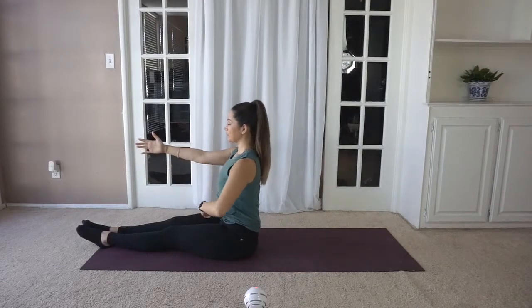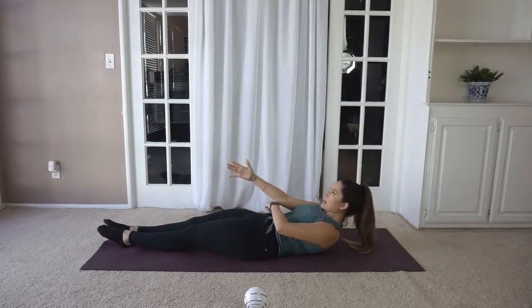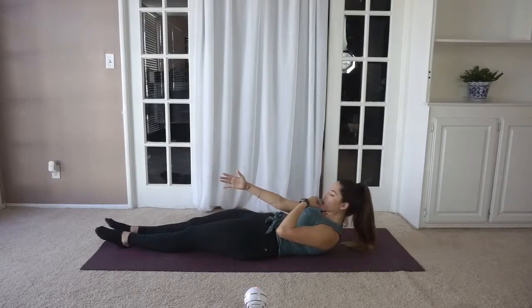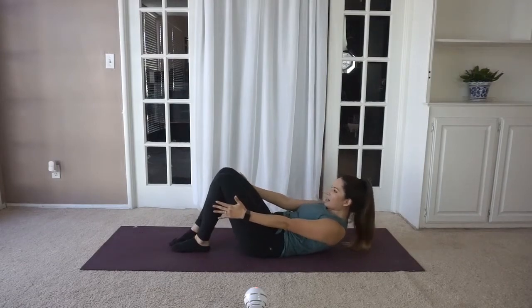Hold it up here. Now from here, we're gonna lean back one bone at a time, but we're not gonna let those shoulder blades touch the mat. Instead, I want you to think of pressing the middle of the spine down into the mat. Shoulder blades are lifted, chin is pressing down just slightly towards the chest, arms are reaching forward, lots of energy here. Beautiful.